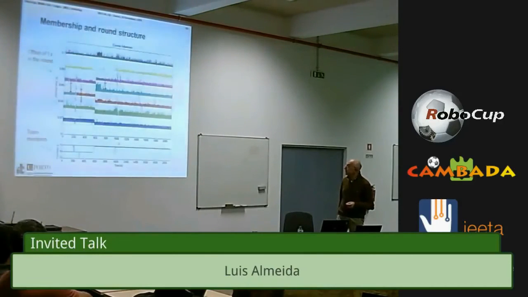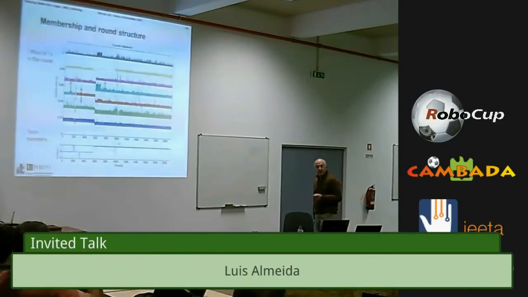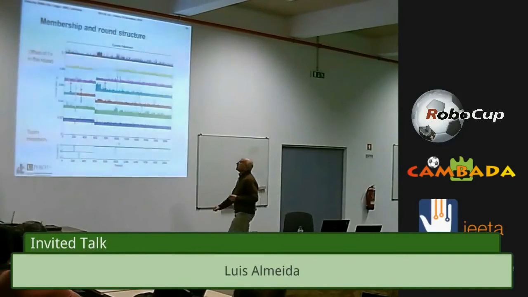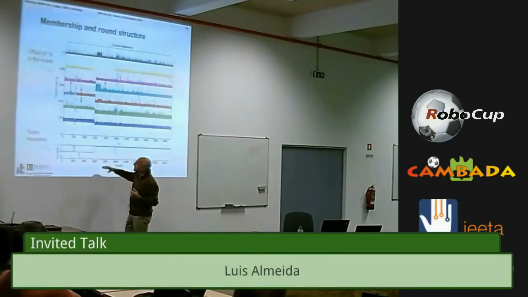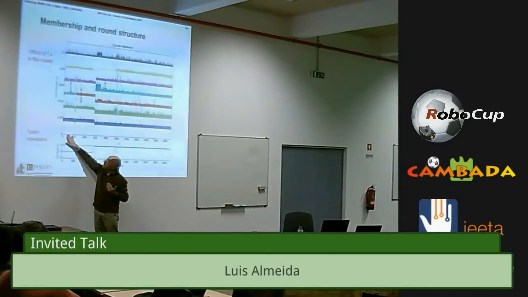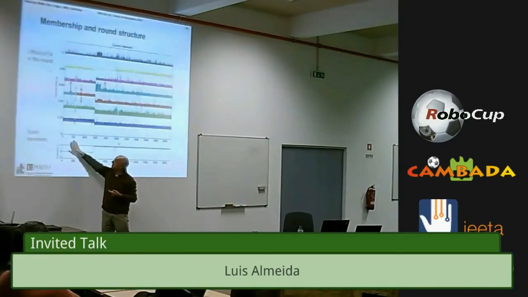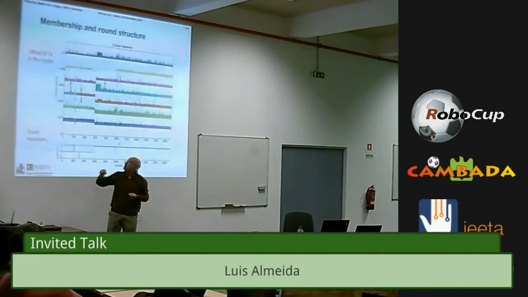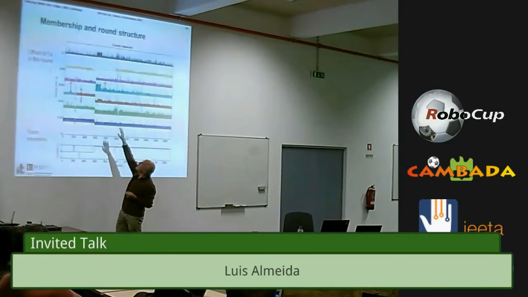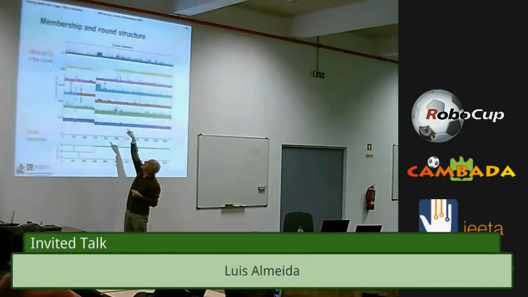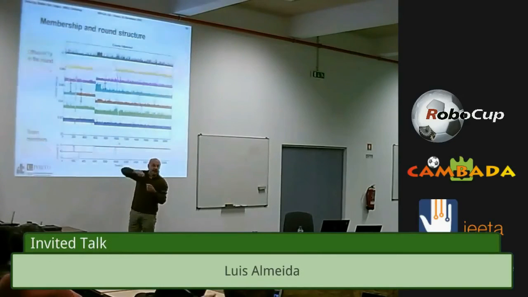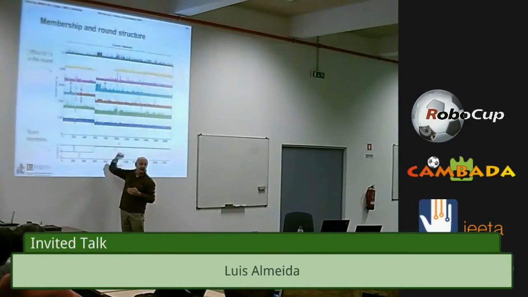This is actually a plot from a log from MSL play. So you have here the node 0, node 1, 2, 3, 4, and 5. The last line is the next transmission of this one. So it gives you an idea about the round size, right? You see that the round is always the same, around 100 milliseconds, but then it is adjusted. You see those spikes? These are adjustments because of the delays that the other nodes suffer.